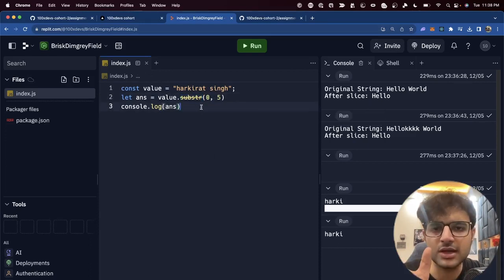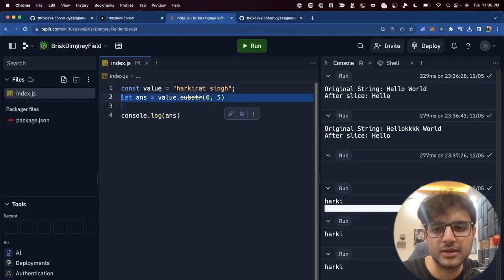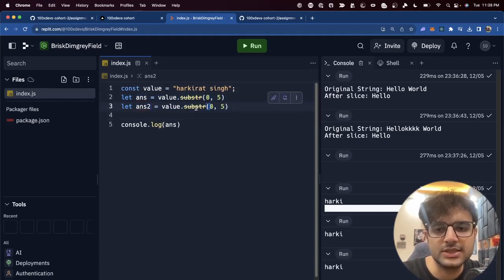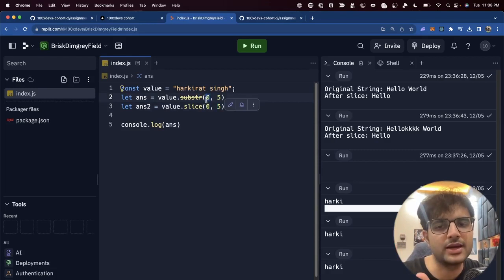It will still give you a substring. It will start from 0, but it will give you a length of 5. So the second argument here is the length that you want. If you start from 0 only, then basically slice and substring are the same thing. Because what does the second one say? It says everything from 0 until the 5th index. What does this one say? Everything starting from 0, but 5 characters I need.